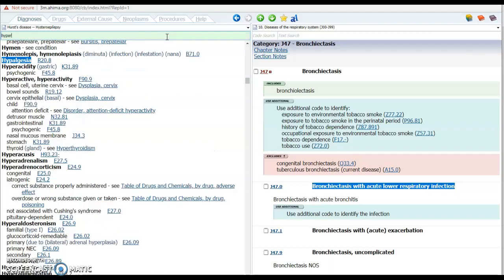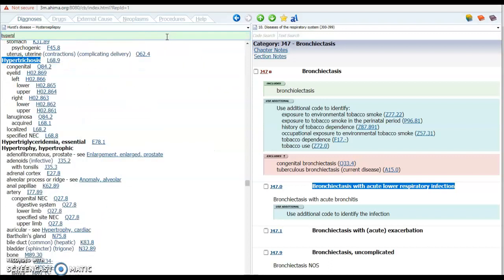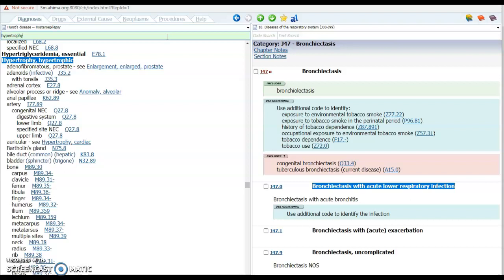The very first one I'm going to go through is number 1. If you did get this one wrong, look it up in your book. You're going to look up hypertrophy. With this we have the adenoids and with the tonsils. In your book, this is the exact same index; it's just easier for me to show you in this format. Again, I look at my main term, I look underneath it, I see adenoids, and then I see with tonsils. So go to the back of your tabular book now.